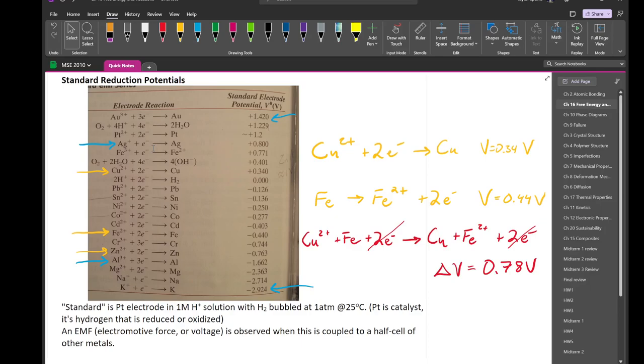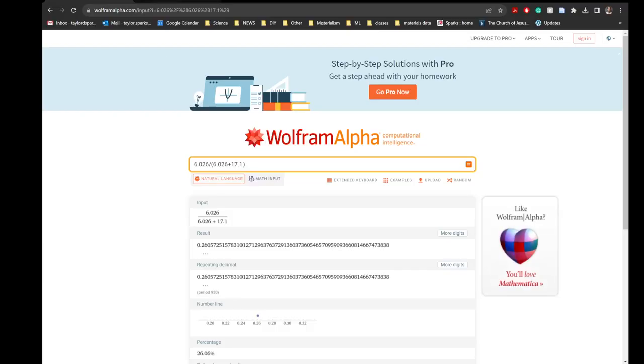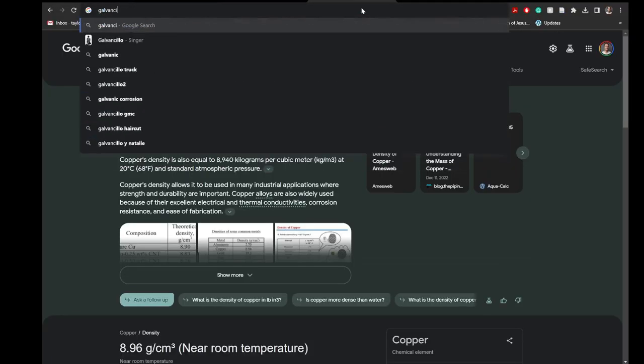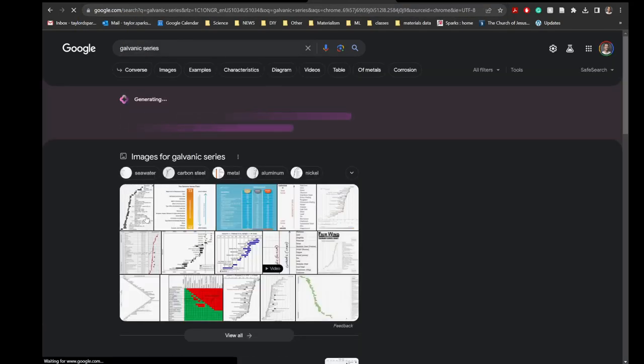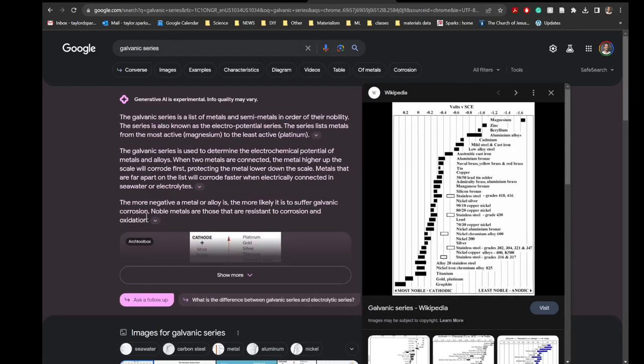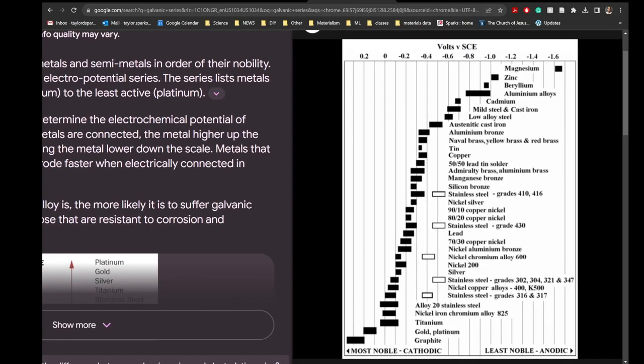So again, this is a standard reduction potential, but if we look at a galvanic series, they're typically, not always, but typically written backwards, like they're showing you oxidation. Yeah, see here. At the top, it's showing you things like magnesium and zinc, things that oxidize really easily. At the bottom, you've got other noble stuff, like graphite, titanium, gold, platinum. So if you were to combine titanium, say, with tin, you wouldn't flip because this is now written as an oxidation reaction. So you flip that, because if you look at the actual voltages, you want to have the most positive voltage.